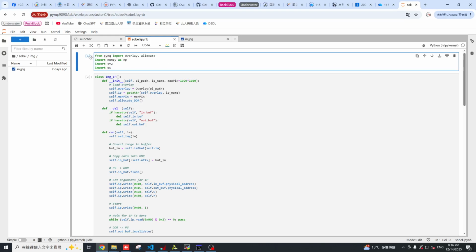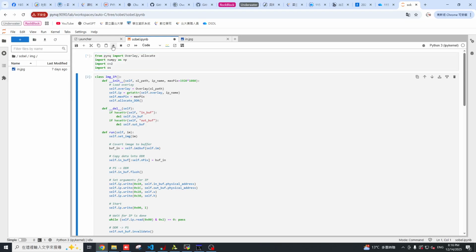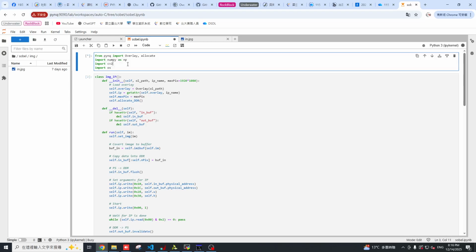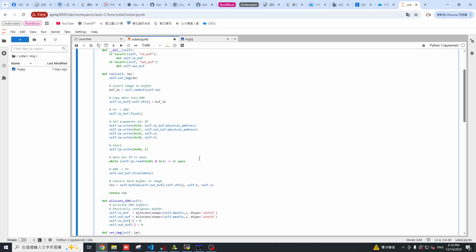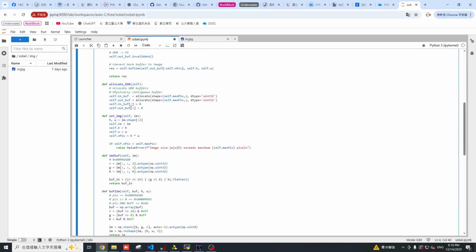Okay, so click run selective file, select cells. This step imports some libraries we're going to use. And this class, this object, is the driver I wrote for our FPGA IP. You can modify it if you want.